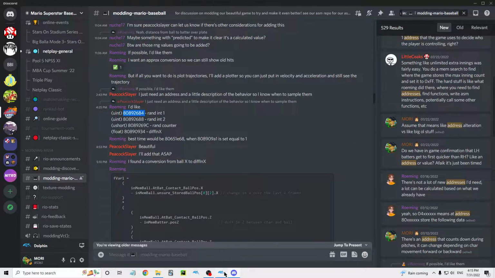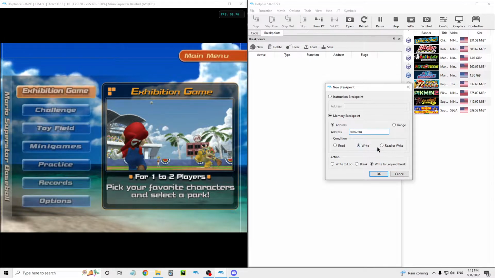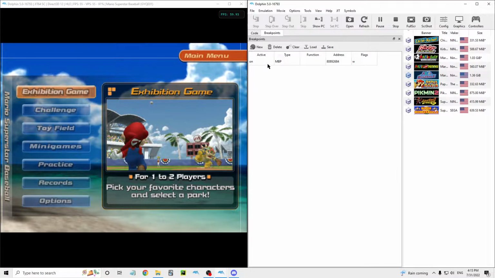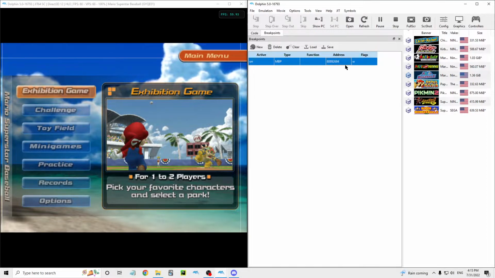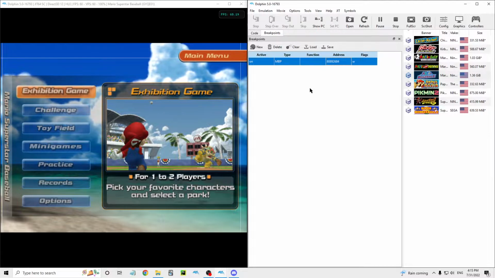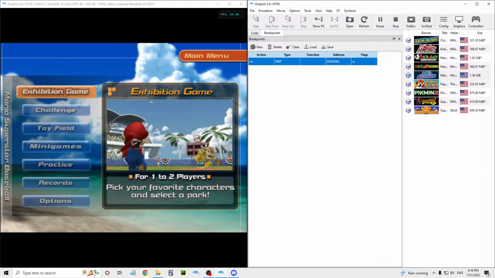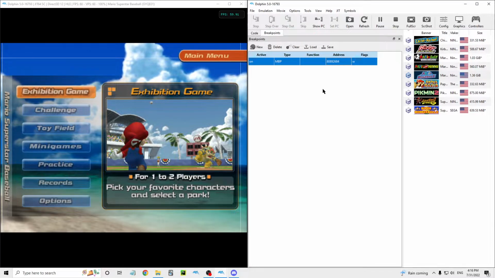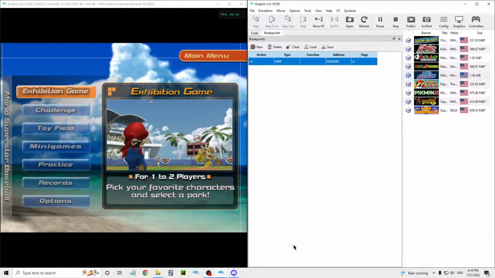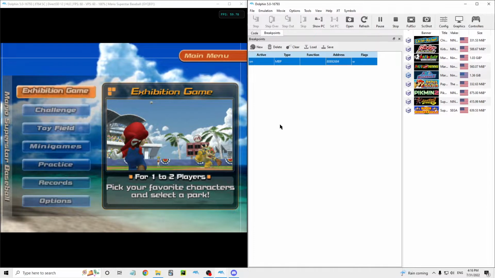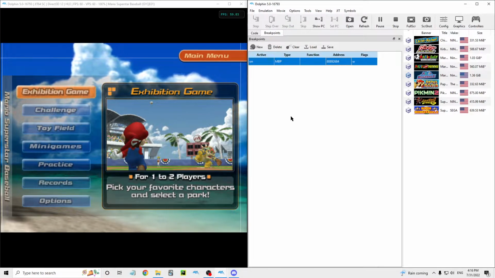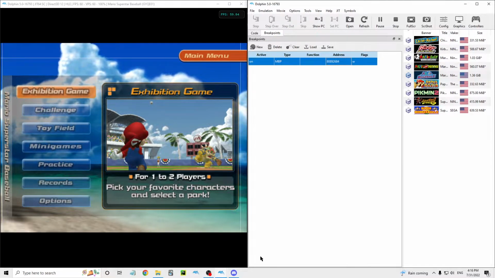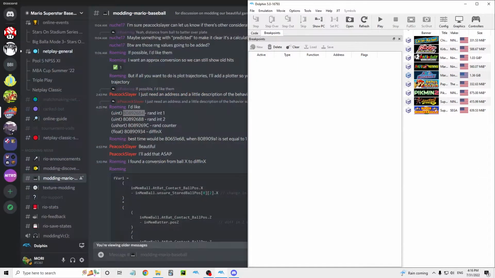Okay, so let's say you find one, and you can put it here, and set it to read, and you can set it to one of these. While this is on, whenever this certain address is written to or changed, it will pause the game. So this can be helpful to determine maybe what an unknown address is or what it's corresponding to. In the past, I've used it to find an address related to when the fielding and the batting team swap in between innings. So that's just one example of what you can do. Okay, so that is how to use the debug mode.